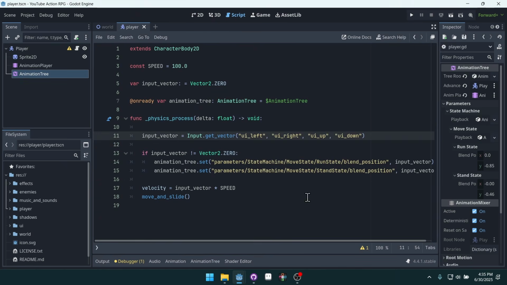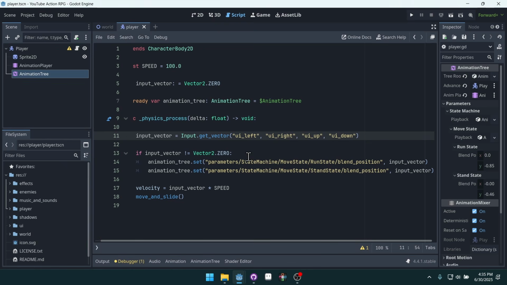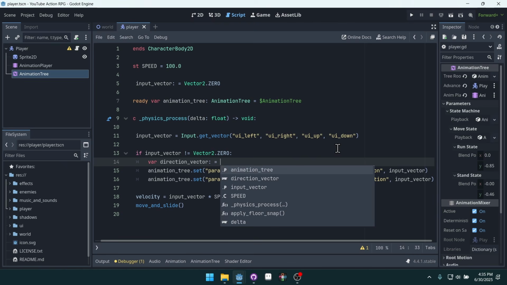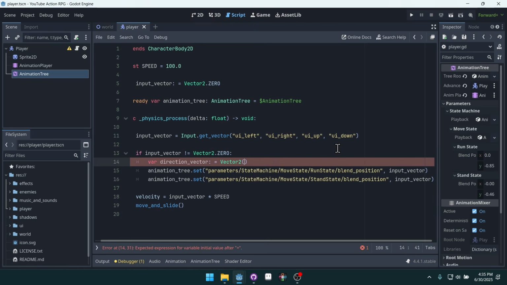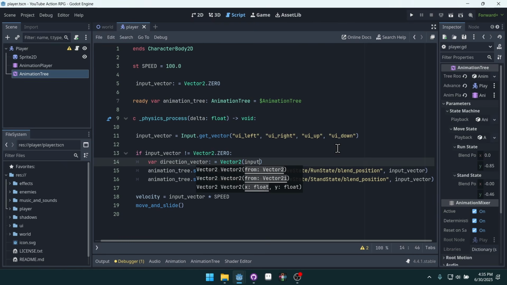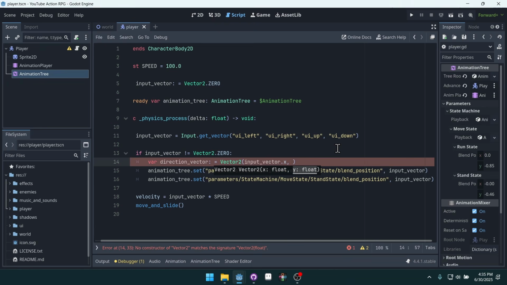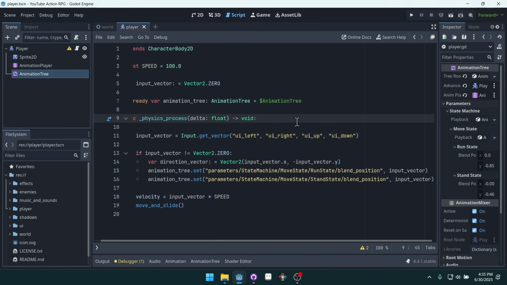So the easy solution to this is just to create a new vector for direction. So we'll say var direction vector is equal to, and then we can say Vector2, and then we'll do input vector.x, and then for the y, we'll do negative input vector.y, and that just flips it.